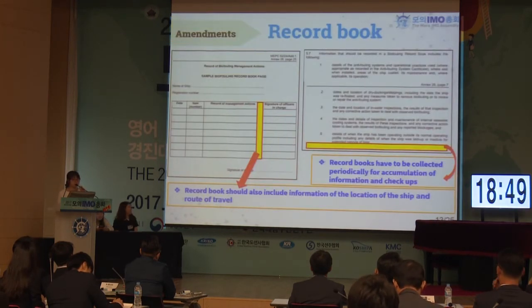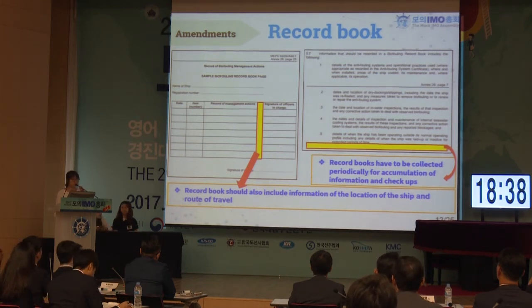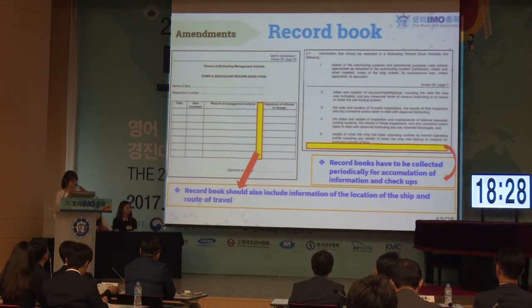First of all, amendments should be made on record book. In the current resolution, it is recommended to maintain record books by all vessels, but the recommended frequency or date of gathering it is not mentioned. Also, the list of things that have to be written in the record book is somewhat lacking and deficient. Amendments should be made on this. Record books should be written periodically, and the contents in the record book need to be more specific.